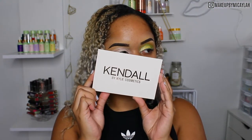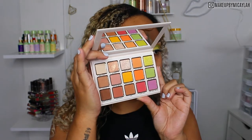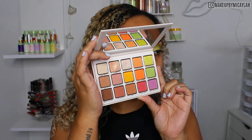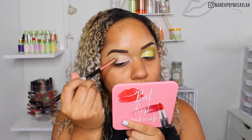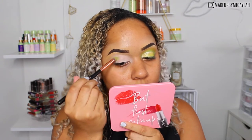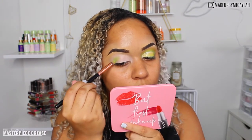Today's palette, we're going to be using the Kendall palette from Kylie Cosmetics. We're going to be going in with this green shade first. I don't have the palette in front of me, so sorry I'm not saying the names. But we're taking this Makeup of the Day brush. I'll link everything down below for you guys, and we're going to pop this in the crease.